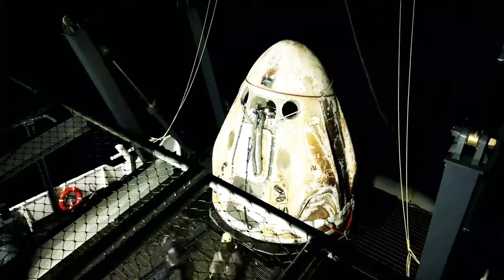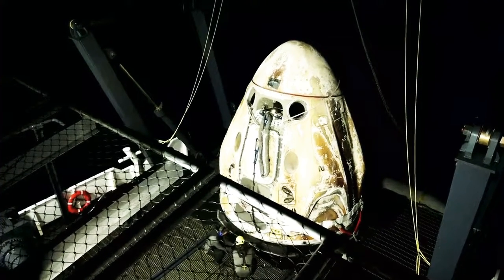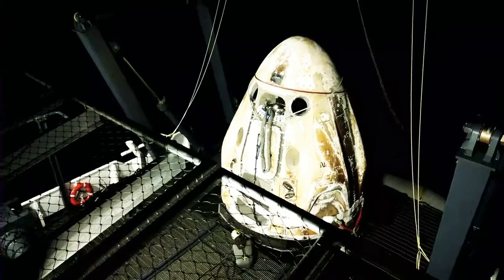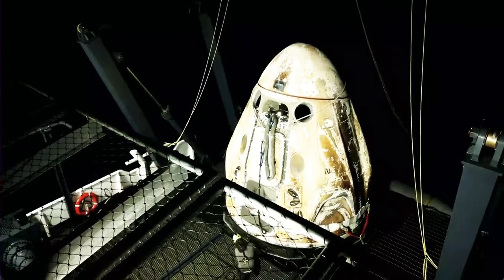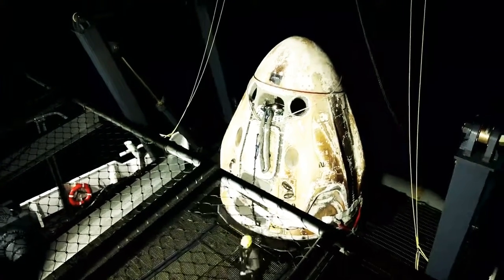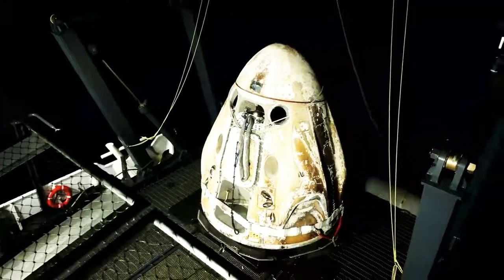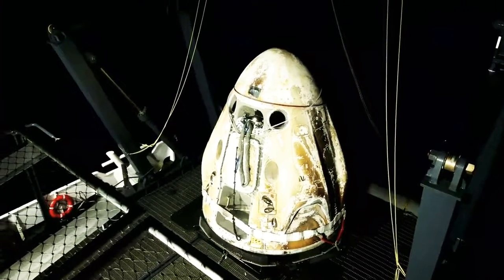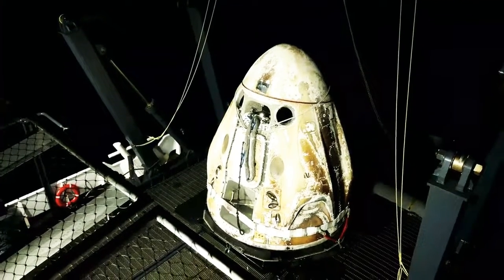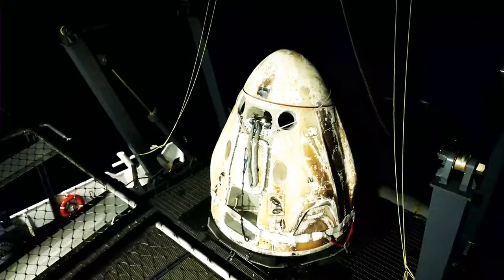And it looks like they are finishing hooking the nest up to those lines that'll help them pull it toward the egress platform. I wish I could have gotten close enough to try and determine what that smell might be. I was hoping to when I was thinking about it while I was there, but we stayed a safe distance away from the capsule. And of course, being in the middle of the Gulf of Mexico, there's only a little bit of salt water. So that was an overpowering smell itself.